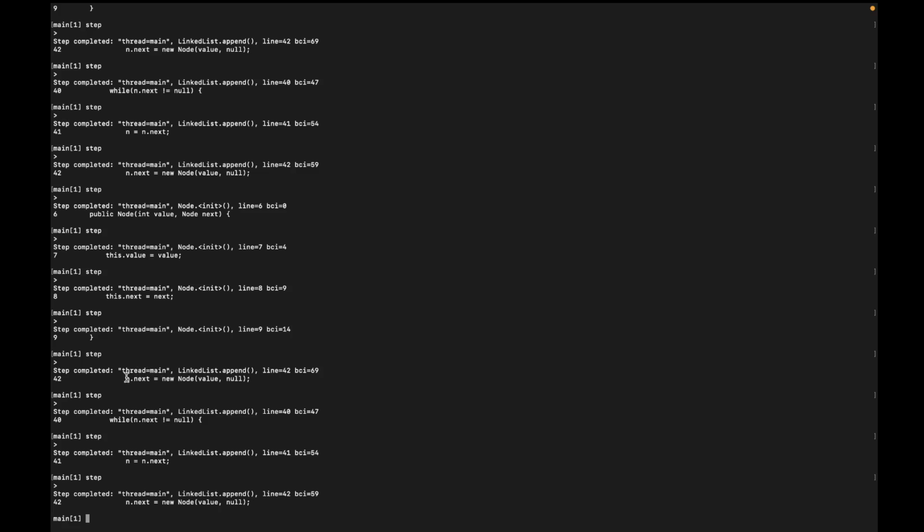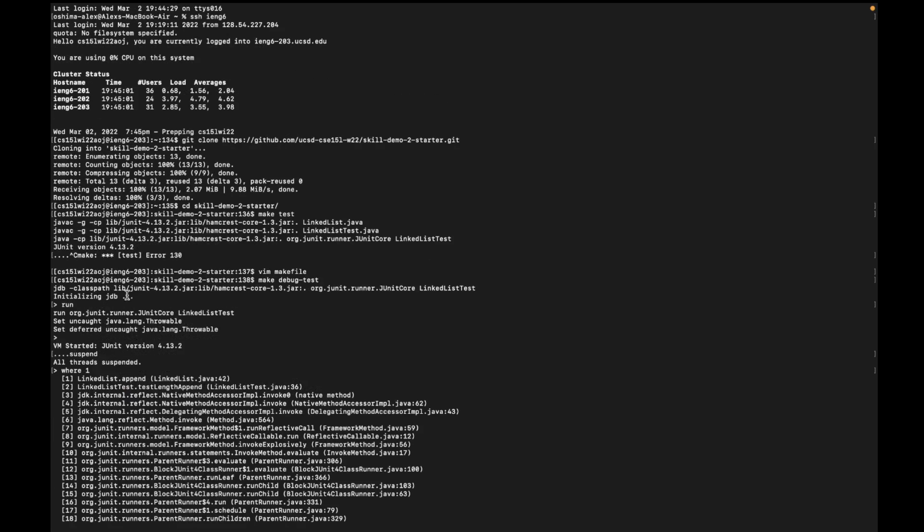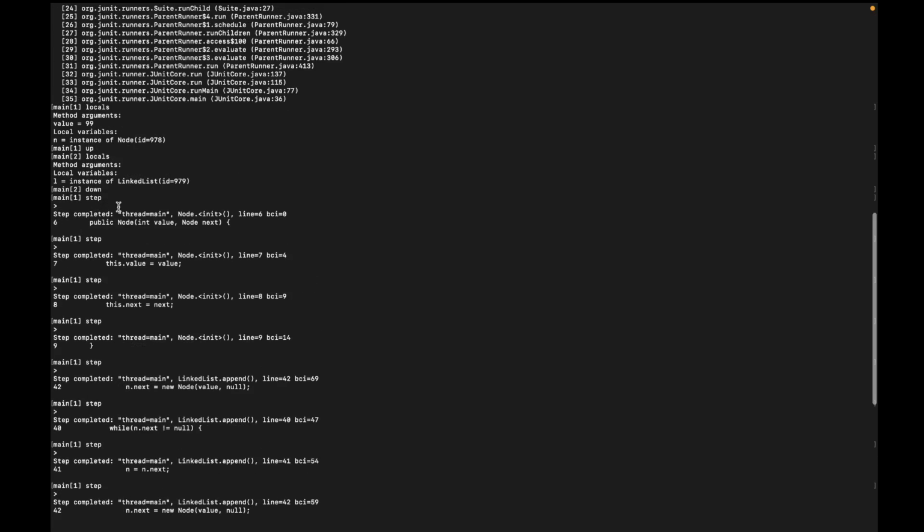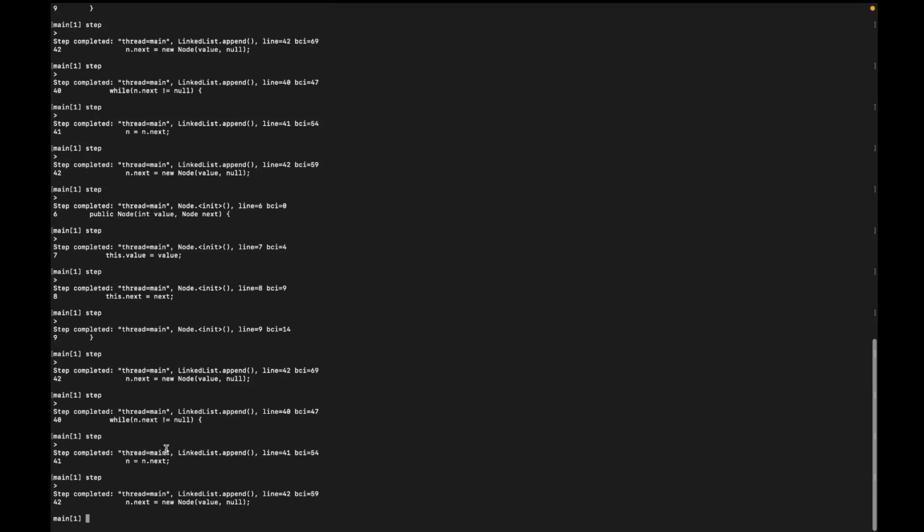We have n, our local variable, which we saw earlier, is pointing to a node. So we have n pointing to a node, and it's assigned to a new node.